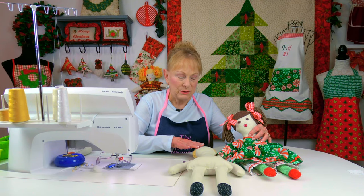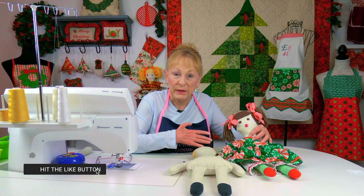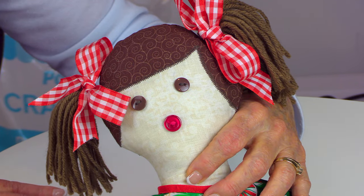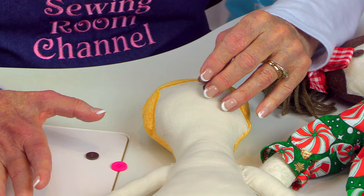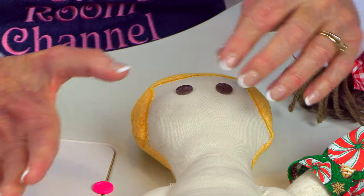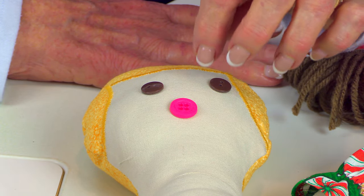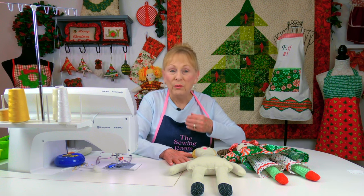Because I consider this a beginner's doll pattern, I didn't want to give elaborate embroidery stitches for the face. Instead, I recommend using small buttons — you can hot glue or hand stitch them on. Use small buttons for eyes and a pink button for lips. Place them first to decide positioning, then put a pencil dot to mark the spots, and then glue or stitch them on.